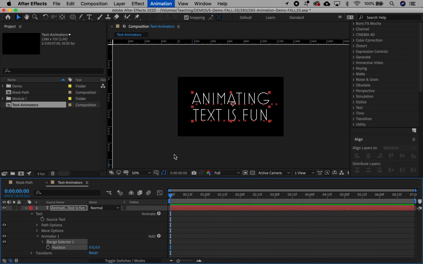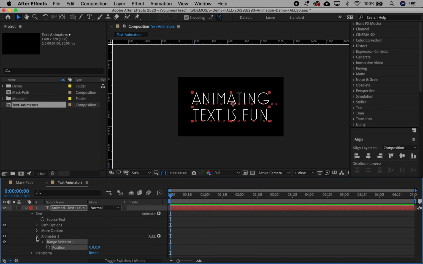I'm going to click position because it's a great one to start with. By default, you get little X's, meaning you can animate each character individually. So if in the range selector here in the animator I drop the position, you can see that the whole thing is being affected. But let's get into this a little deeper.